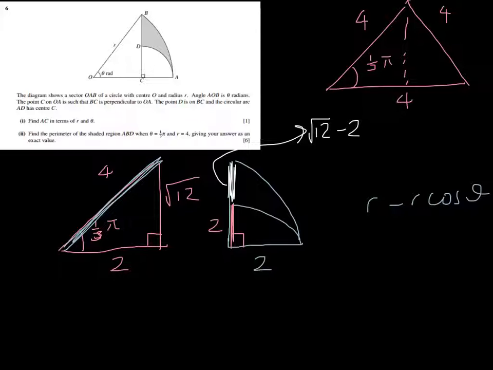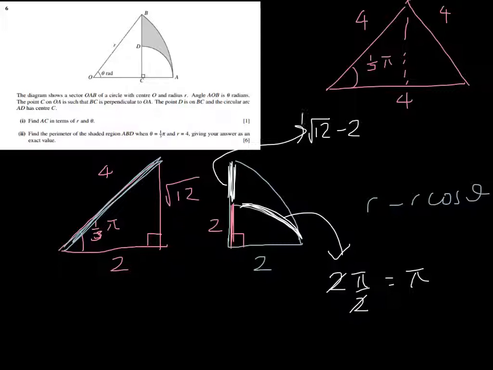So that's one part of the perimeter of the shaded area. The other two parts now are really easy. That's the hardest part. The other two parts are just using arc length to work it out. So this part here is going to be r times theta, and theta in this case is pi over 2. 90 degrees is half of 180 degrees. So that part there is going to be 2 pi over 2, and of course that 2 and that 2 will divide through, so it just becomes pi.